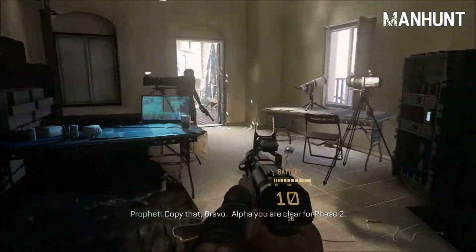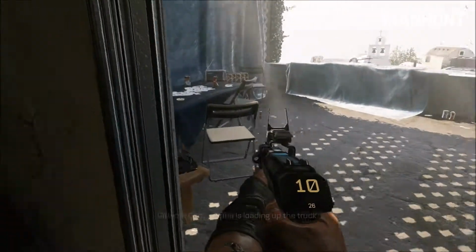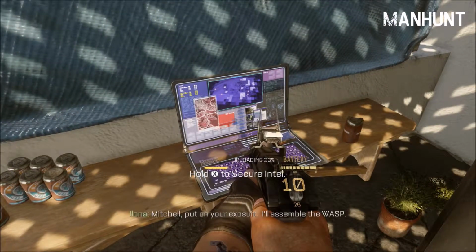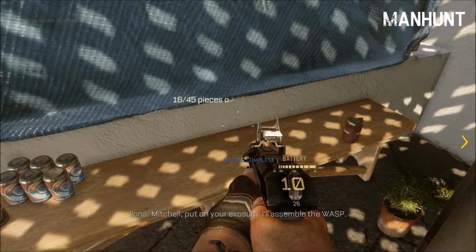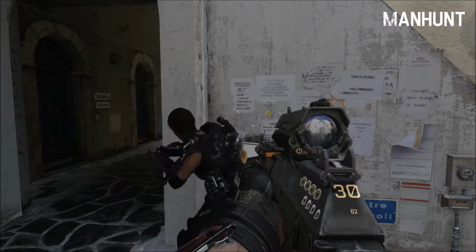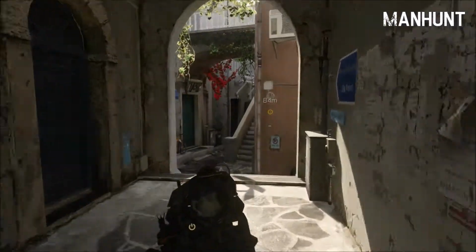When you get to the part with the drone and suit up, do not suit up. Instead, walk outside, and you will see on the right-hand side our first intel for Manhunt. Now, this is actually right before you get to the 3 birds, 1 stone, whatever that mission is called. Anyway, this is after the drone gets destroyed.